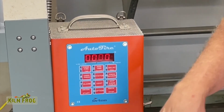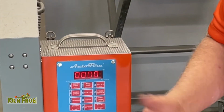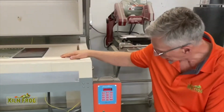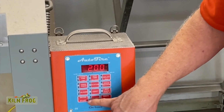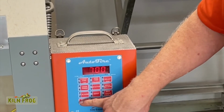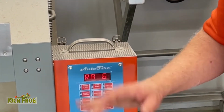And then I'm going to cool these a little bit slower. Since this is a fiber kiln, it does cool a little faster, although I use a ceramic shelf, which helps my cooling stay pretty slow. But I'm going to cool at, say, 200 degrees an hour down to 700 degrees. And I'm going to hold there for 10 minutes. And then I'm going to turn the kiln off.